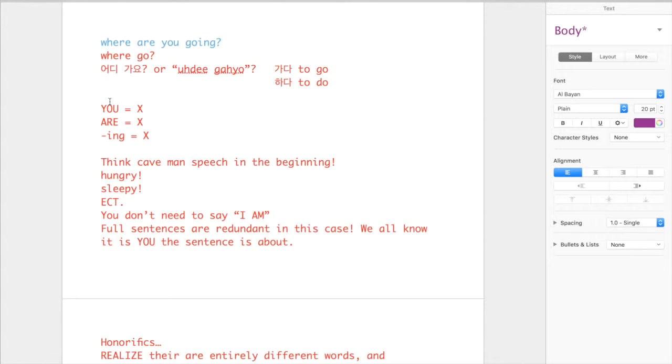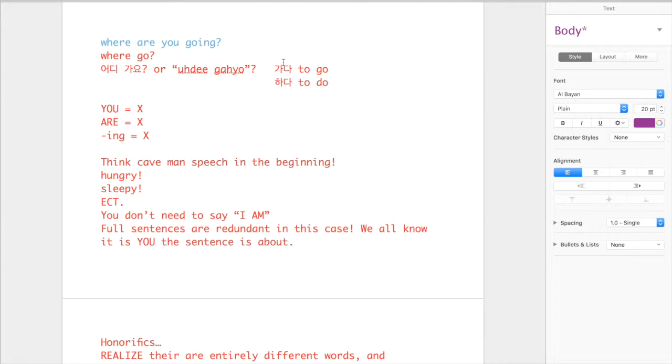And then "are," why do we even say "are"? It just means it's more of the present, right? We already have that with the "ing" and actually with the "go" because that's self-explanatory, really. So you really don't need those things. We just have them in English. So it's nice that Korean is very bare bones, like "where go." And how you would say that is "odi" is where, and "kayo" is go. "Kada" is go. And if you look in the dictionary, you're going to see "da" at the very end of a verb stem.